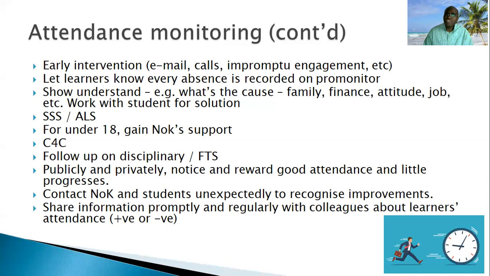The next thing here is to share information promptly and regularly with other colleagues in the office. If you see a student who is absent and who is meant to be in the lesson and is not there, it's good to notify the tutor and other lecturers so that we can see whether that pattern is across the units, across the subjects, or is peculiar to a particular class. Because you can have a situation where a student is absent just with a particular lecturer and is not absent with other lecturers. So it's good to share and find out why this is happening.